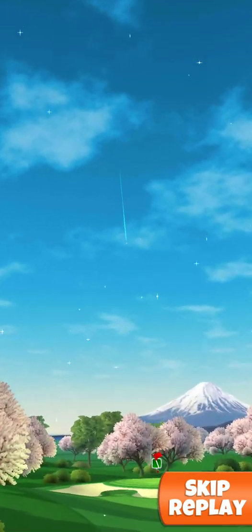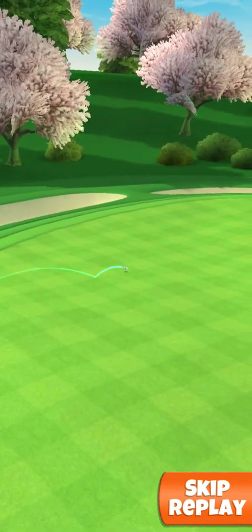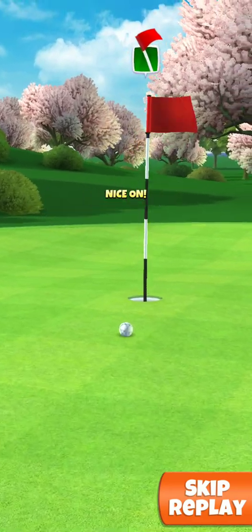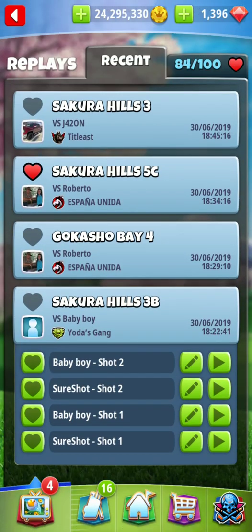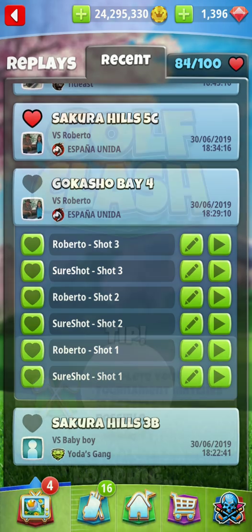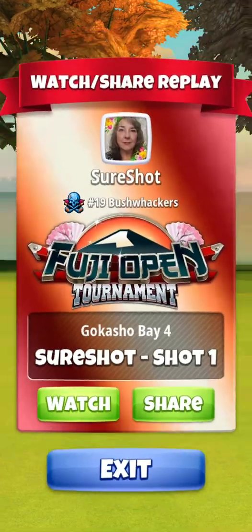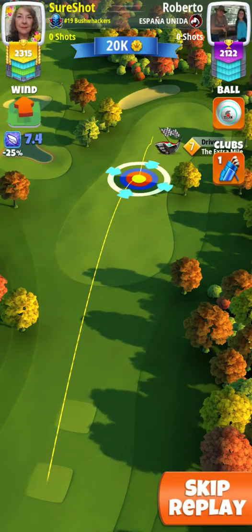20% down. No, this one's 10% downhill. Nice on. Yeah, with a little more oomph, I would have got that one. So I'm not going to bother showing you the rest of that because we know I sunk it. Hole 8.